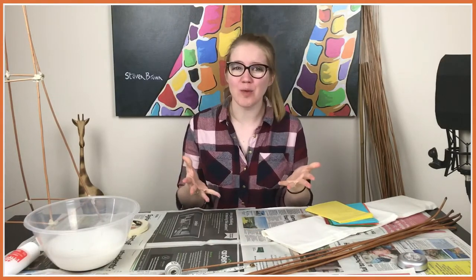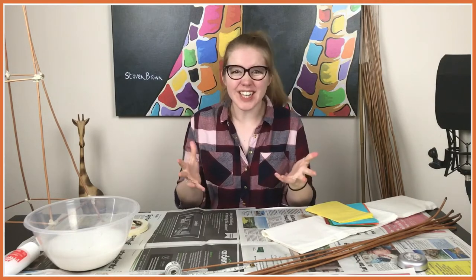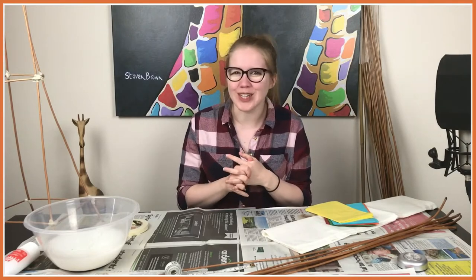Take you through a little workshop on how you can create your very own Willow lantern. Now this is a great activity for a variety of ages, so whether you're very little or young at heart, or anywhere in between, please do join in because I'm sure you'll enjoy it.